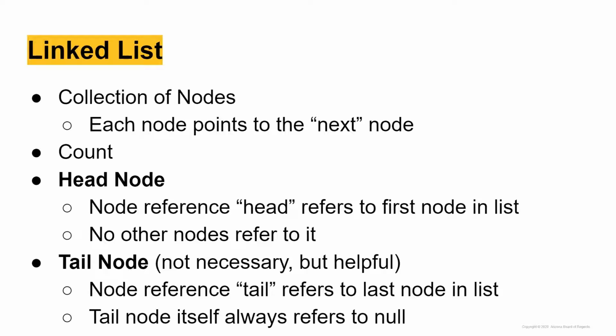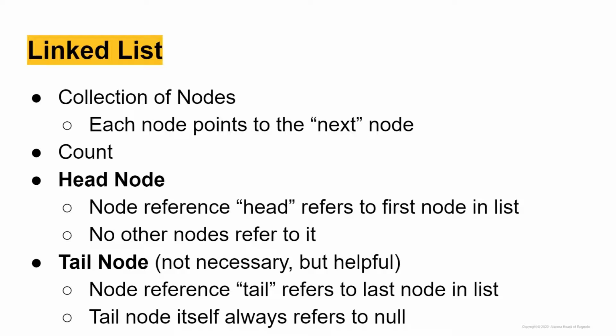And this is because if you have the first node in the list, it's referring to the second node in the list, and the second one's referring to the third, and so on. But there's nothing to actually refer to that first node. So we need to have this head pointer or reference, sorry, that refers to that first node, so that the Java garbage collector doesn't come and just destroy it for being a loose piece of memory that's not tied down to anything. And so we're going to basically keep track of whatever node this head reference refers to in the linked list.